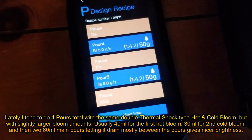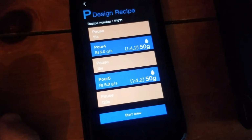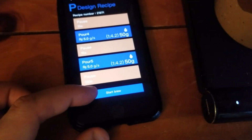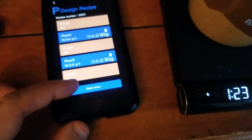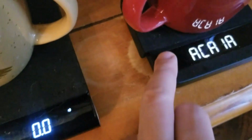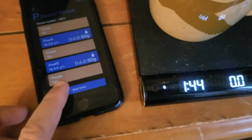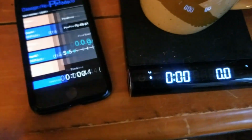And because the scale will just stop counting, I put another pause at the end so that we can get a total brew time and the timer doesn't stop. That's one downside of using this scale with their app. So you just got to remember to put in extra time at the end, otherwise it will stop counting, and then you won't know if it drained at like 3 minutes or 4 minutes or whatever, unless you're paying attention to another timer. Okay, so it's turned off again. Where's the power button? Okay. So I think it says 144, but when I hit start, it's going to reset. Start brew.